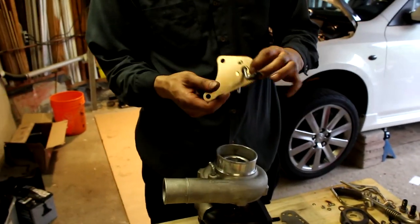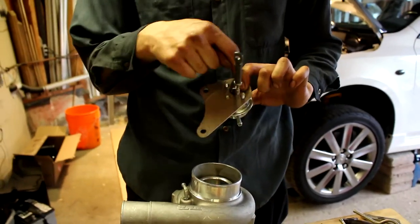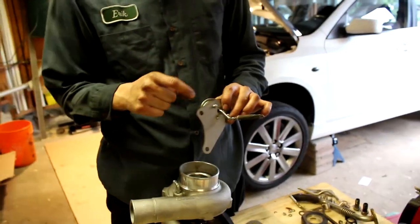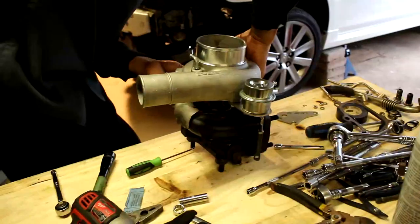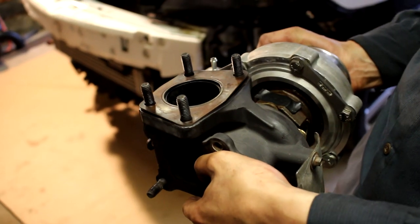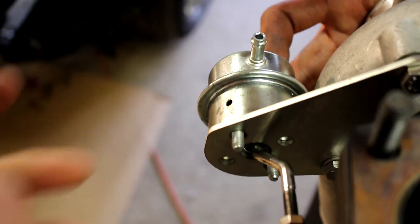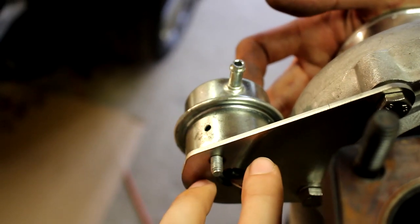This is the bracket supplied by Bnr. It's for when you want to clock your Bnr turbo. It's got an elongated slot. It basically relocates the wastegate actuator so that it doesn't hit the compressor housing, because it's wider on this side. I'm gonna put all these bolts on loosely with the respective brackets, and then we can reposition it. If the turbo is sitting like this inside the car, you wanna have this wastegate actuator nipple facing up. So on the bracket, we're using these two holes, not these two holes.